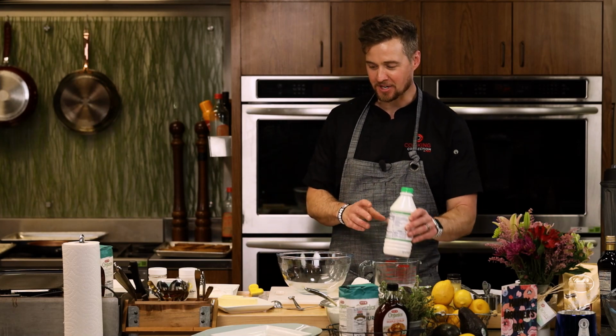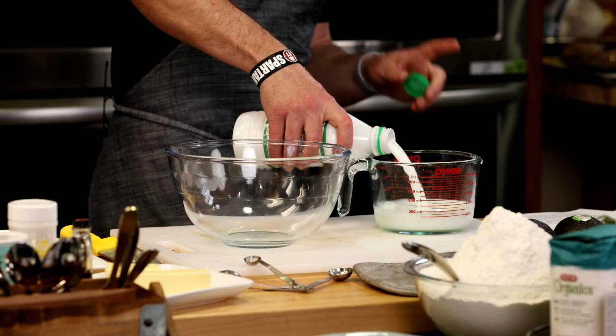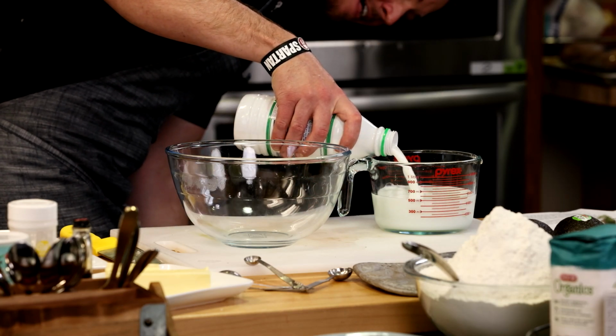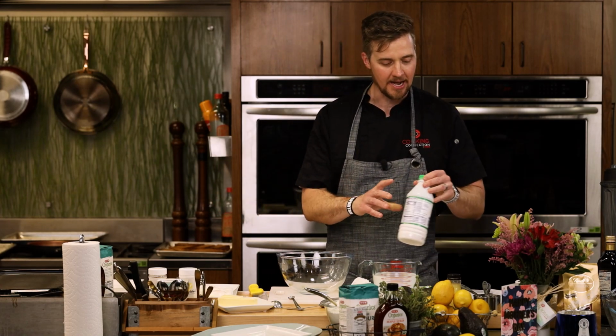Okay, so I'm going to start with our buttermilk. Now I'm going to use the organic cake flour. If you want to use regular cake flour, I will say this: this recipe was tested a few different ways and is really made for cake flour. If you use pastry flour, it'll make it really thick, because usually they add cornstarch to pastry flour. It can be different. All-purpose will probably work. You may find yourself adjusting. If all you have is all-purpose, it's fine. If you're going to add anything, add a little bit of buttermilk to it. There's enough leavening in this with the baking powder and baking soda that you should be totally fine.